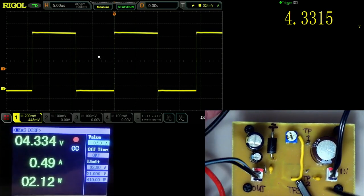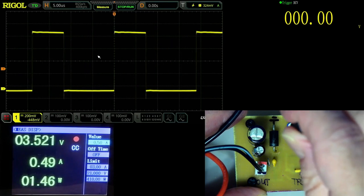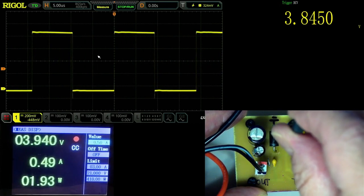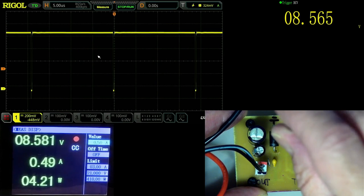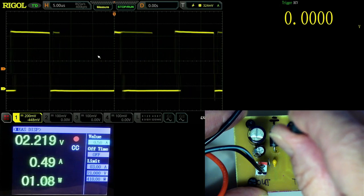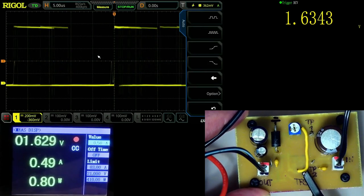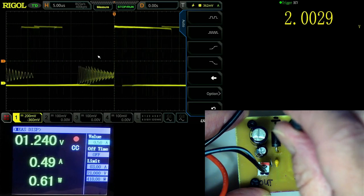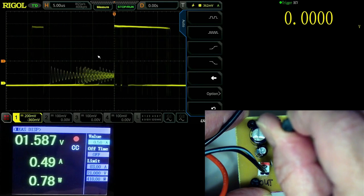And if I change the voltage, you can see the pulse width modulation happening. It loses its trigger at some stage, but see, now it's set to 8.5 volts. And let's have a look if I can get it to look. No, it's too hard. As you can see on the screen there, it's got these little runty ringing going on. But in any case, this is how it works.